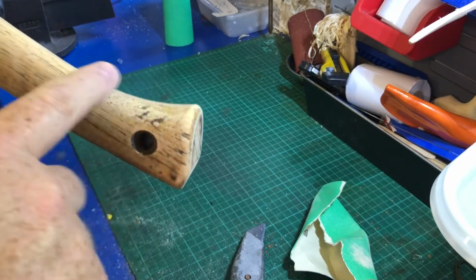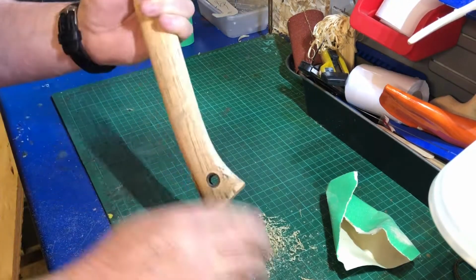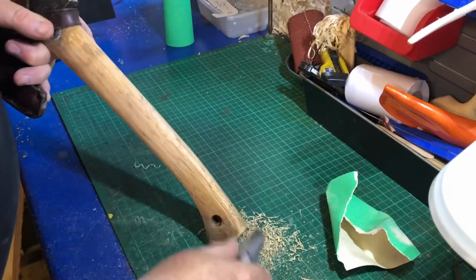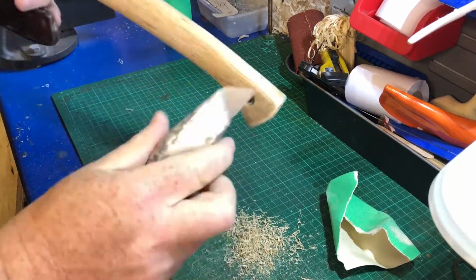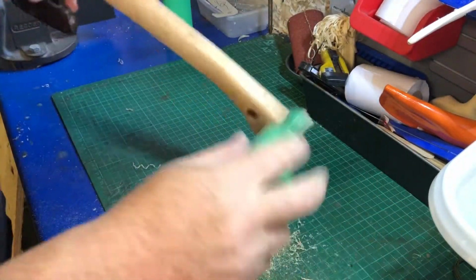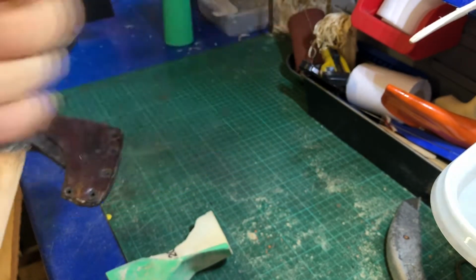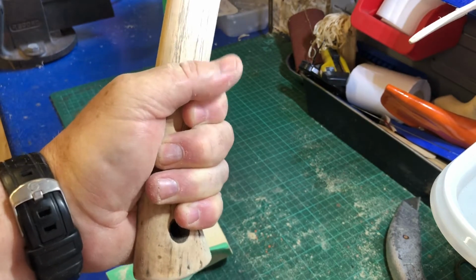Now I'm going to go down here to the knob and give it a bit more of a shape. So that's starting to feel a bit better in this area here. Need a bit sanded, and I'm going to need to take some off at the rear. So the Stanley knife's doing a perfect job for this. Give that a quick sand now. So what I want is these two fingers here to be touching the inside of the thumb pad. It's just doing it now, nice, and the thumb can reinforce the top.